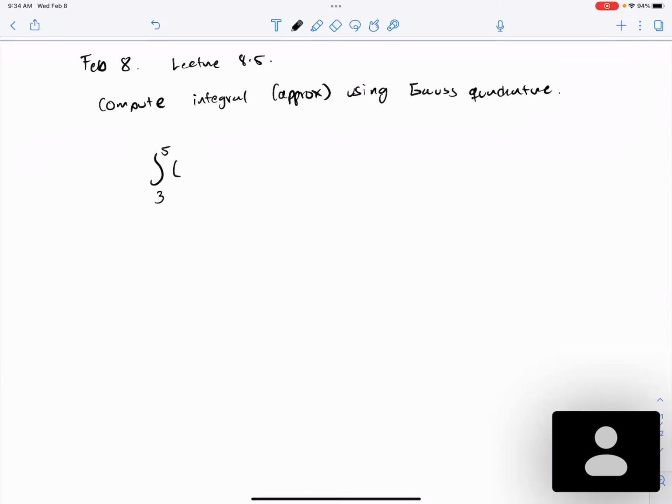I want you to integrate, let's say, x cubed plus x squared plus x plus 1. So I want you to compute that integral.